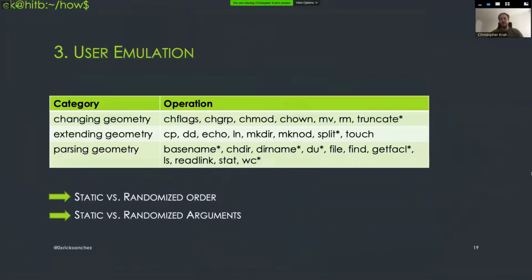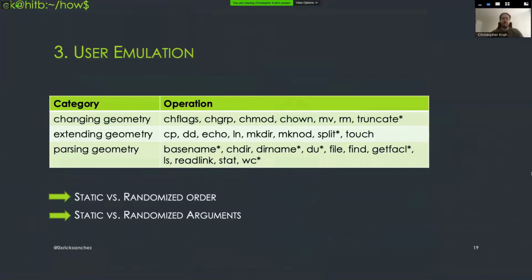Then there's extending geometry, which just adds data to a file system. And parsing geometry is basically just parsing metadata from files themselves, for example with stat or file, as shown earlier. What you have to keep in mind is that all these commands from changing geometry and extending geometry still have to pass the underlying metadata as well.